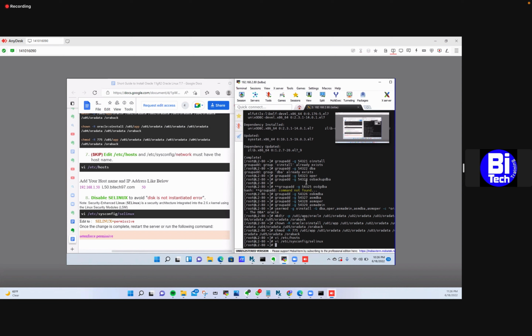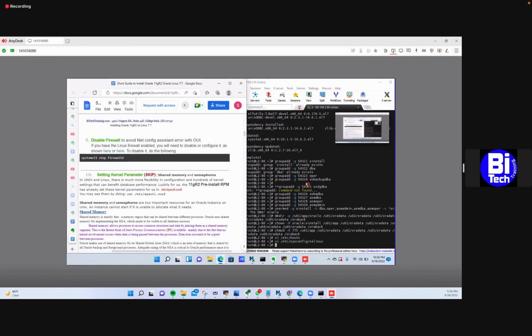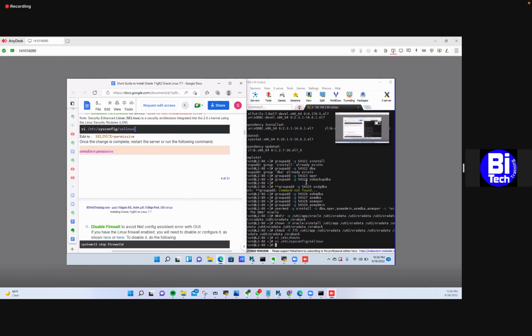What's the next step? You're following that document step by step. Don't you just skip one part of the document. You don't have to rush. After I finish that, what did he say next? Disable firewall. No. Read the thing now, my man. The one at the top. If that's what you do, you never get Oracle successfully installed. Where you just left at the top for the SE Linux, you did not finish that.